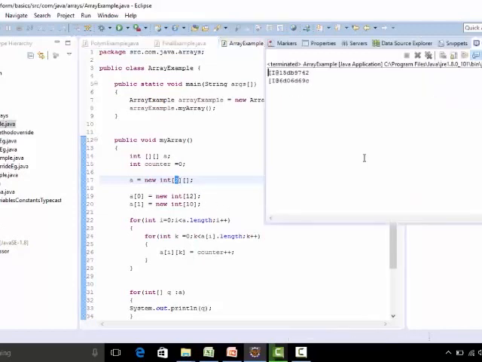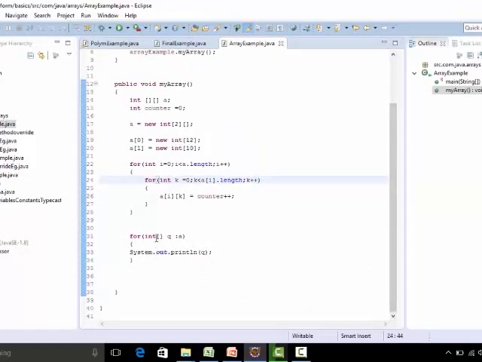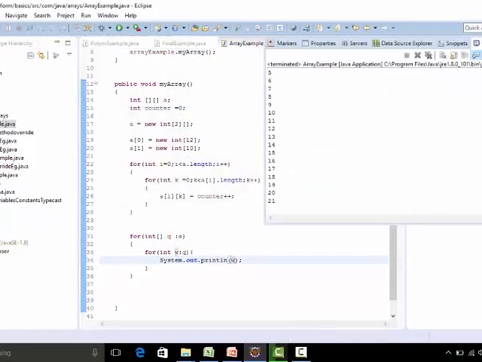But you can see in the output it's not printing the element, it's rather printing some object. Why so? Because I'm printing q, and q is actually an integer array. In order to print the element, I need to place another loop over here. So let's do that. for int w in q. I can either use a for loop or a for each loop. To print the elements over here, I'm using a for each loop. You can even use a for loop. And you see now it's printing all the elements.